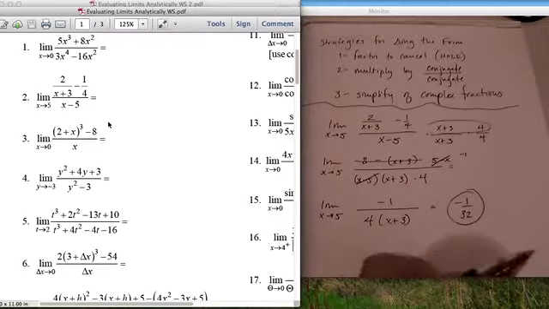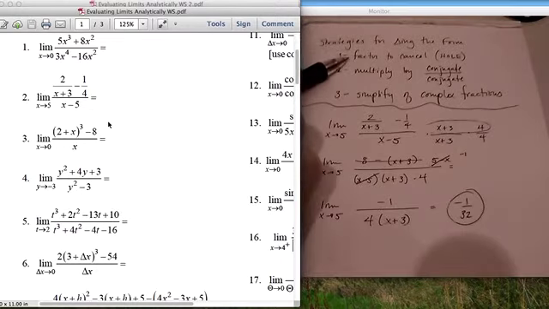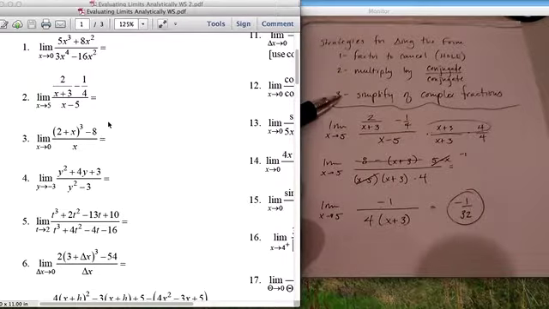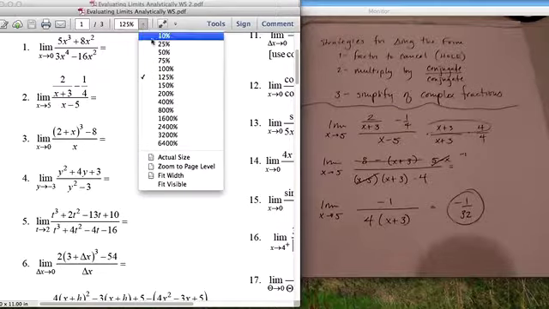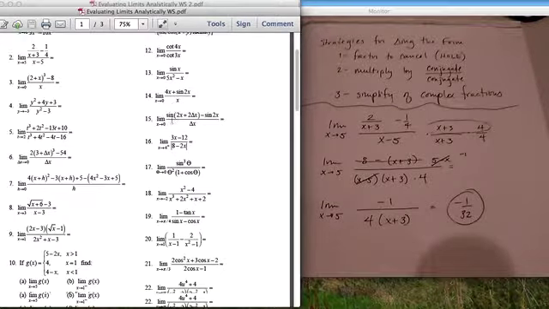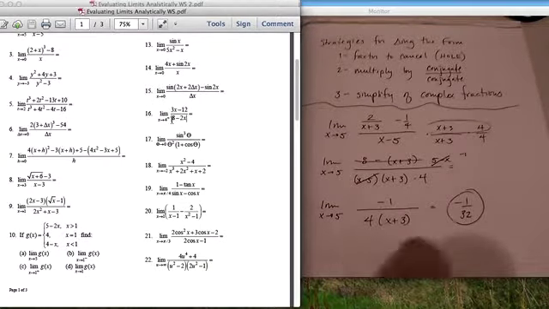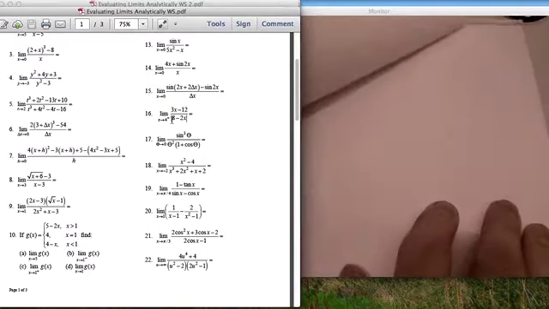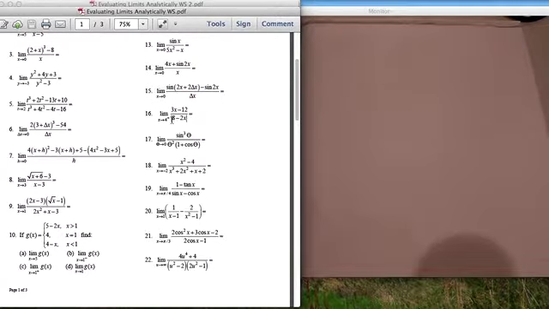Okay? So we've done an example of factoring to cancel. We've done an example of multiplying by the conjugate over itself. We've done an example of simplifying complex fractions. Well, let's go ahead and run through a couple of other ones that might actually be useful. I want to focus right here now on number 20. I don't really have a cute little name for that, so we'll just go ahead and leave it nameless.